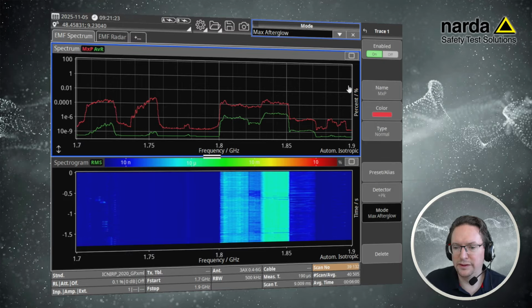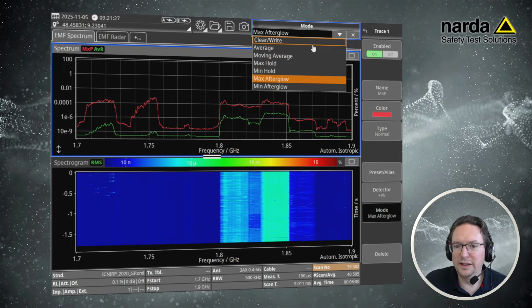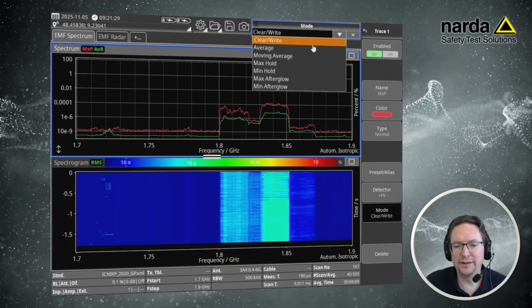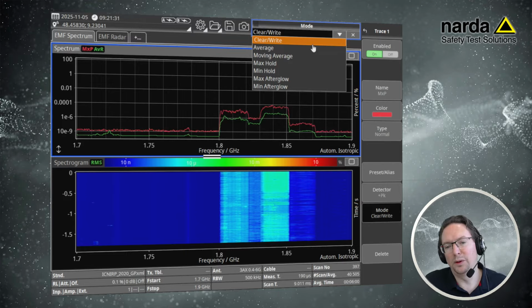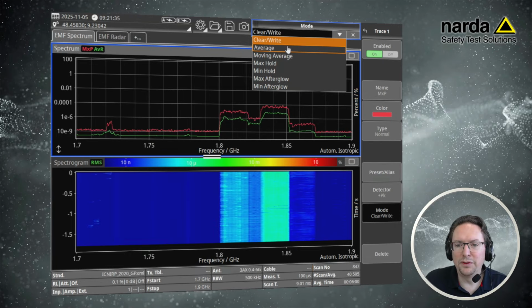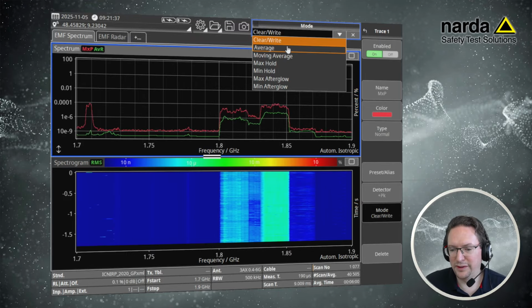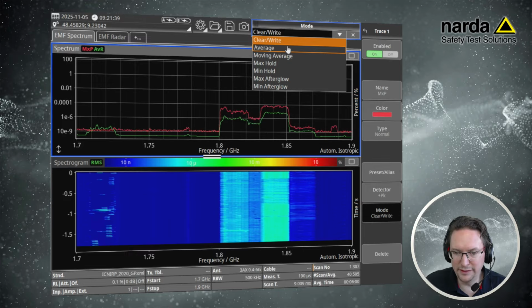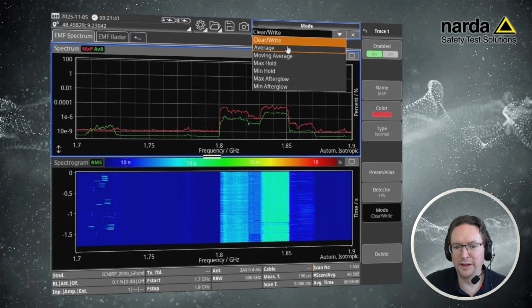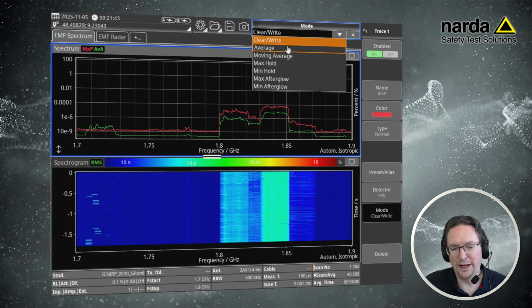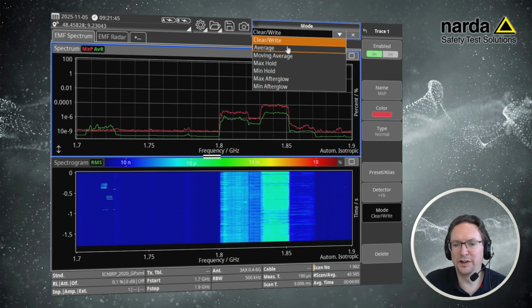For this trace mode, you can have the clear write. Clear write means if new data is available, the old trace is deleted and the new trace is drawn. The average means you can measure, for example, for 6 minutes, and then the RMS value is even averaged again over 6 minutes.